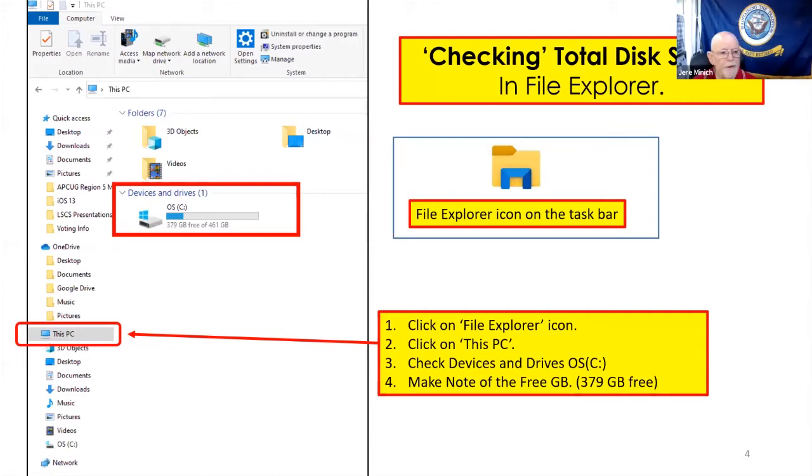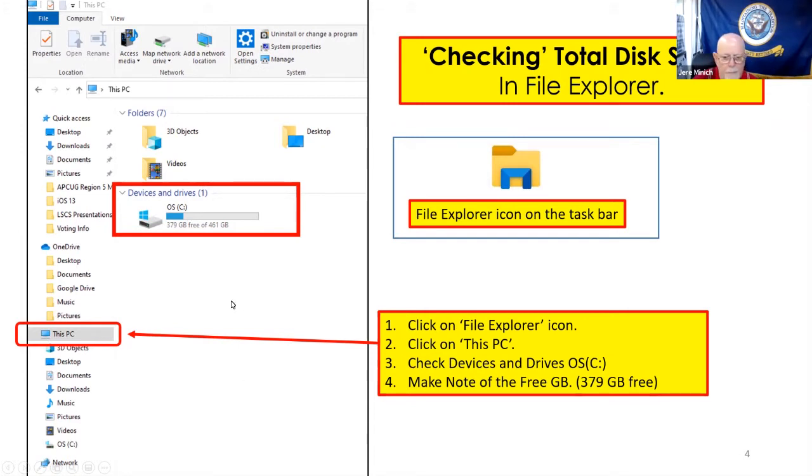So what you need to do to see what's on your PC at the present time is go down to the taskbar and click on the File Explorer, which is this kind of little icon down at the bottom of your taskbar. And once you do that, you're going to get some kind of display like this.